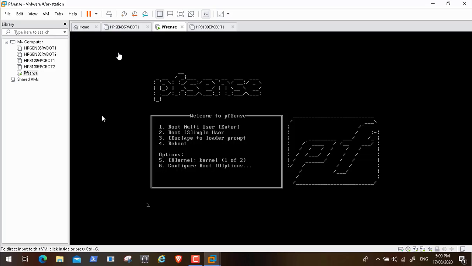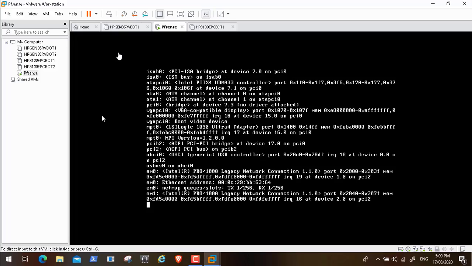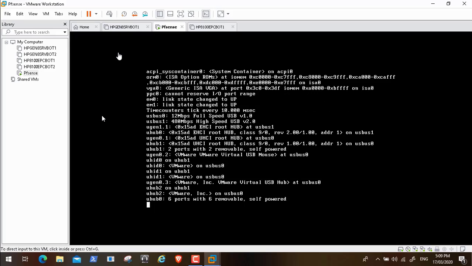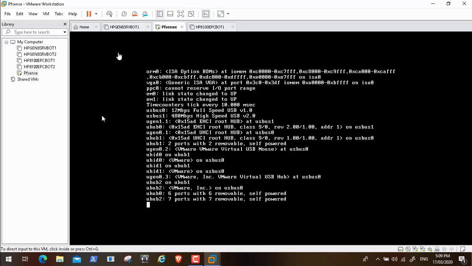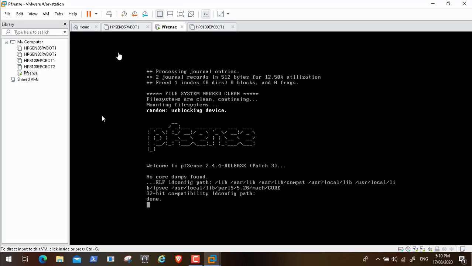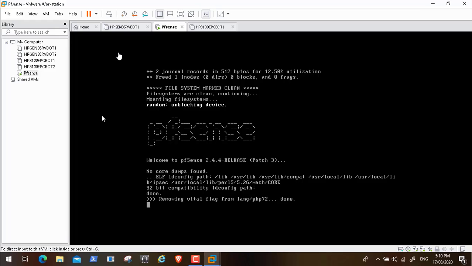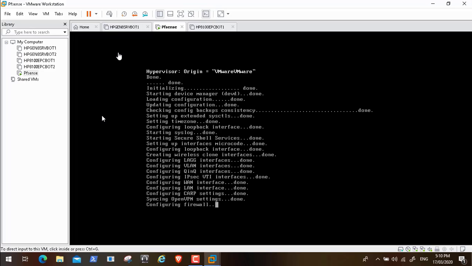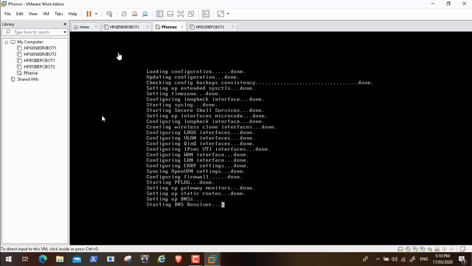solving steps. Here I am just opening again the firewall and the domain controller. Yes, the firewall is booting.